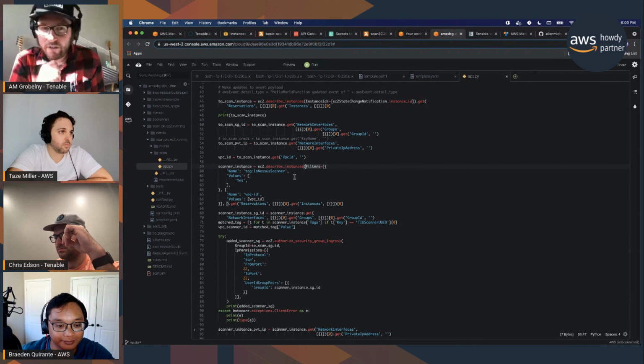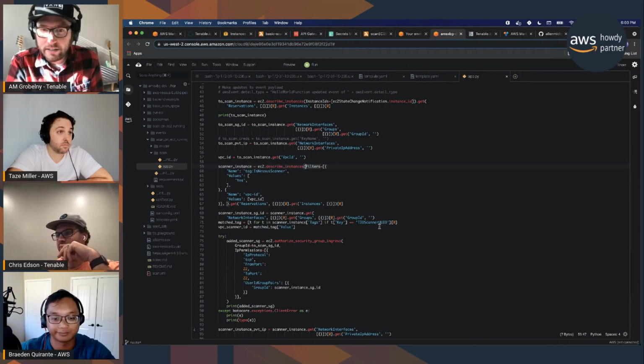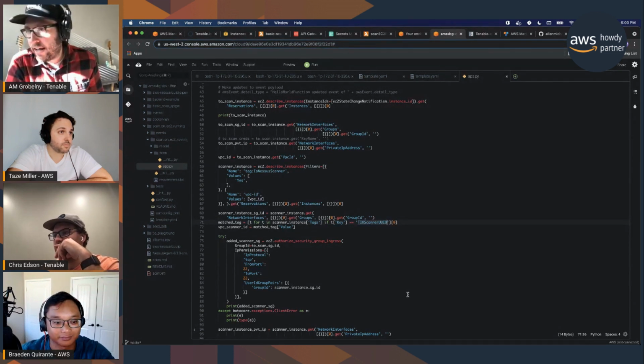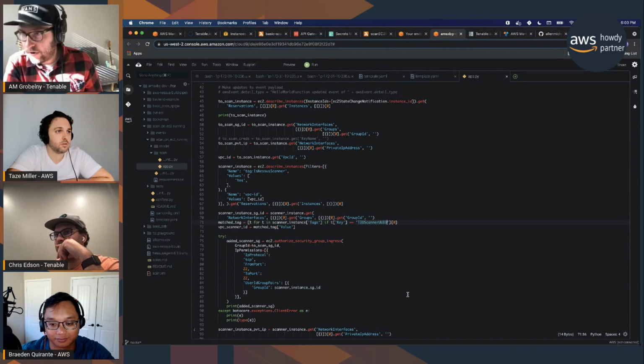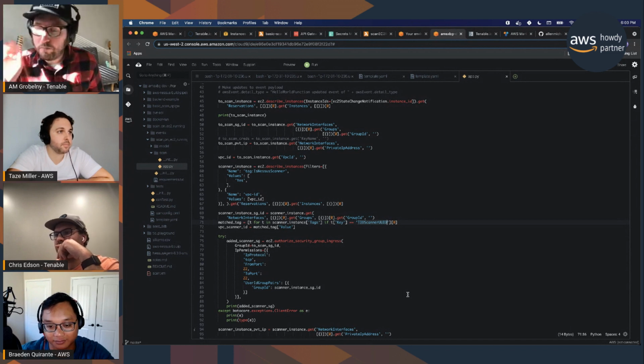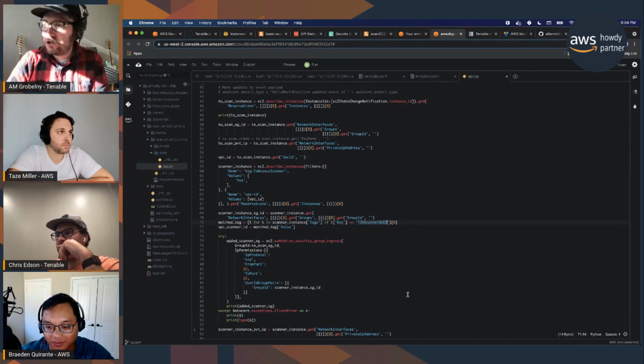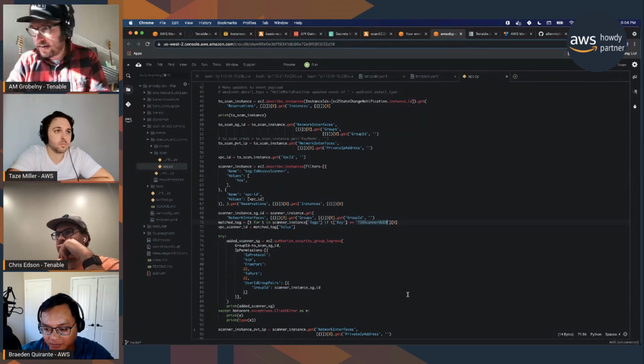Another tag that I've secretly put in there is a tag instance of this TIO scanner UUID. So in order to pass that scanner to create the scan in Tenable, I'm going to need to know what scanner I want to use, right? So I'm pulling both of those values off of AWS tags on the EC2 instance, which is something you can do automatically through something like Control Tower, as Taz mentioned.